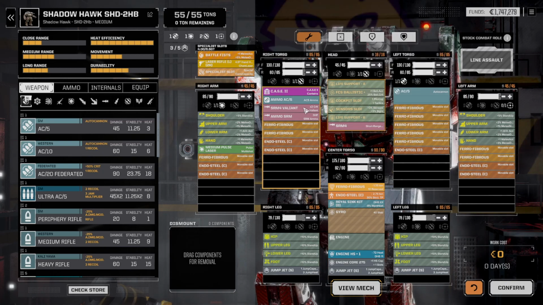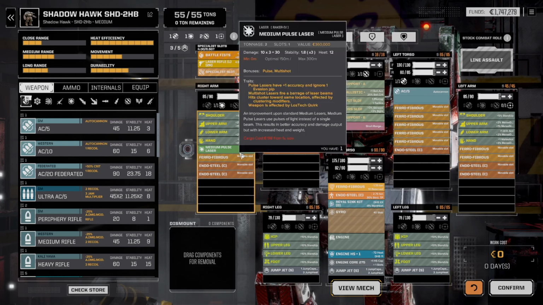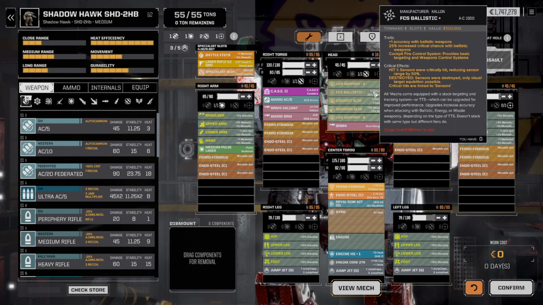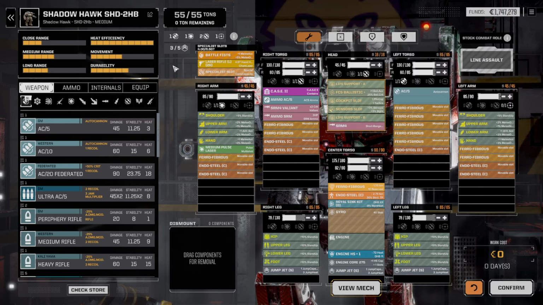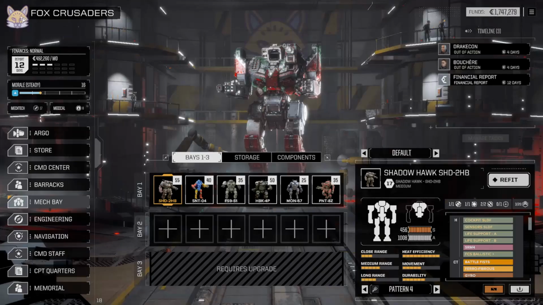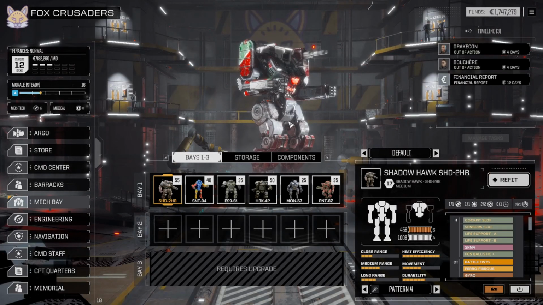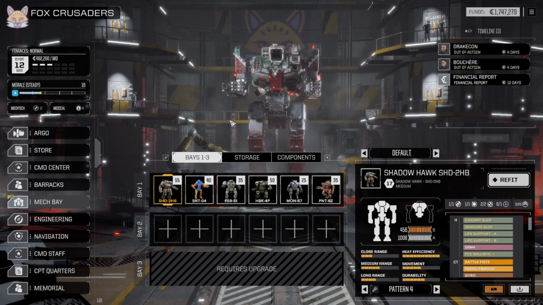We have two SRMs on this bad boy. We have an AC5 and a medium pulse laser. We shall see how well this fight goes. We also have a SCS ballistic. This should be interesting. I have no idea how well this fight's gonna be, so woohoo! Look at this. Look at this battle. He's dancing. He's dancing. Oh my.